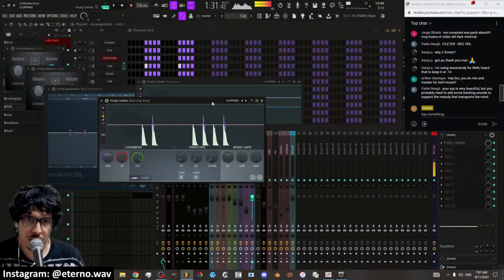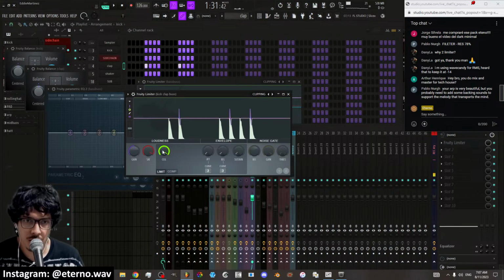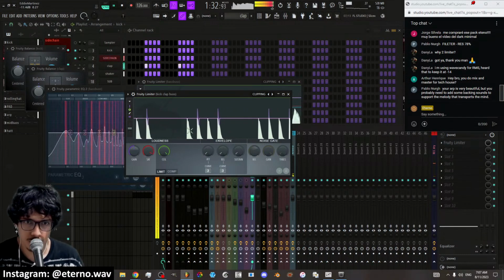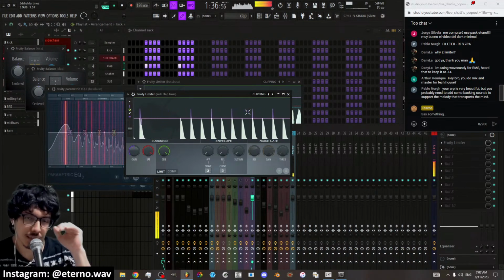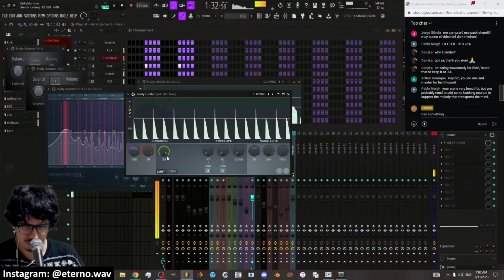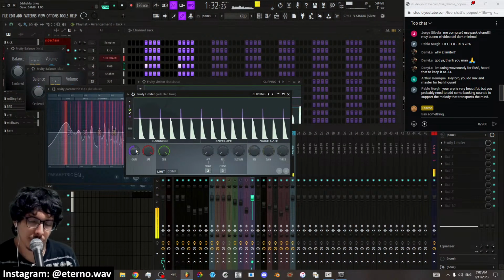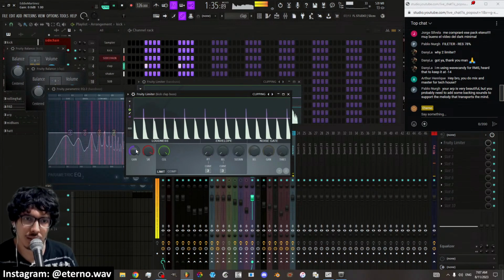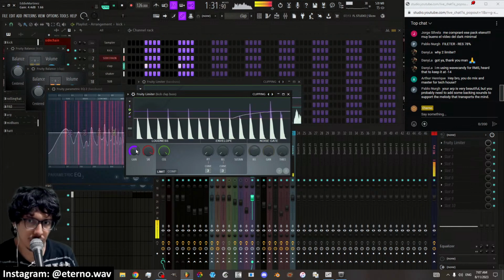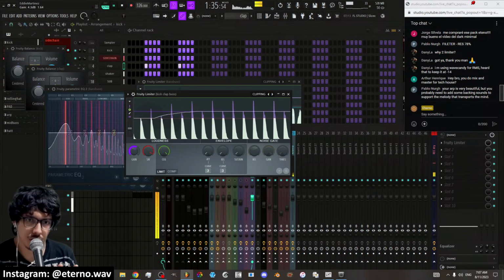So what I did in my little preset here for clipping is I turned the ceiling all the way up, and then I turned on this saturation knob just barely, which barely turns it on right there at the 0 decibel mark. And so that creates a new ceiling, but every time this goes above it, instead of compressing it, it soft clips it or saturates it, which is a lot different. It stays at that same loudness level, which is what you want. And if I want, I can push this more, but it's just going to sound distorted. So you got to find the spot where you're turning it up and it's not distorted, but it's still getting clipped. You see, if I turn it up any louder, it distorts.